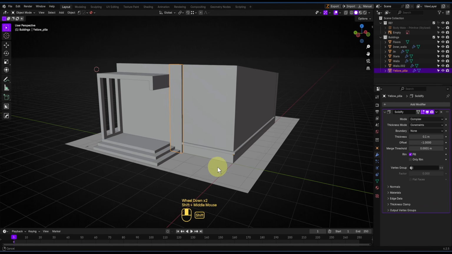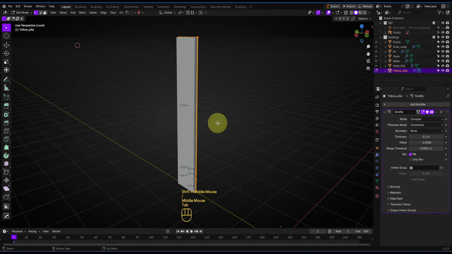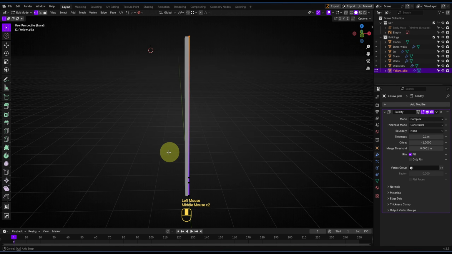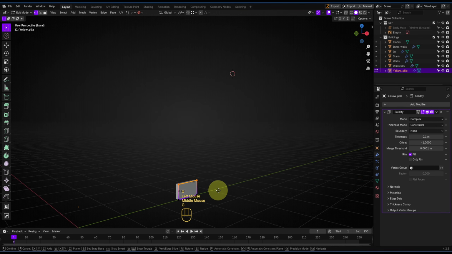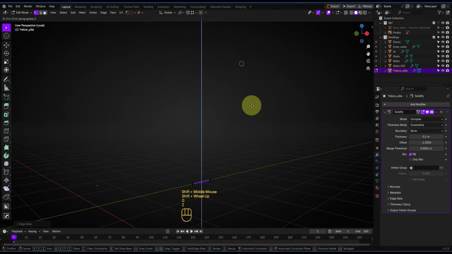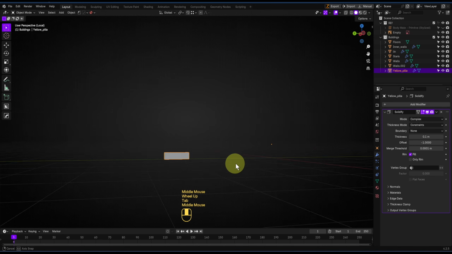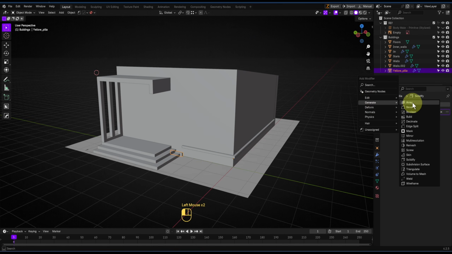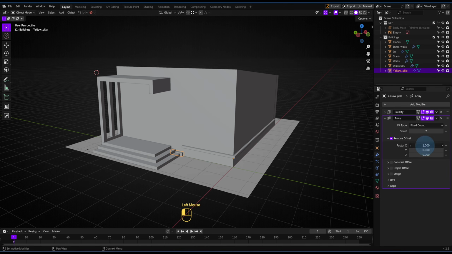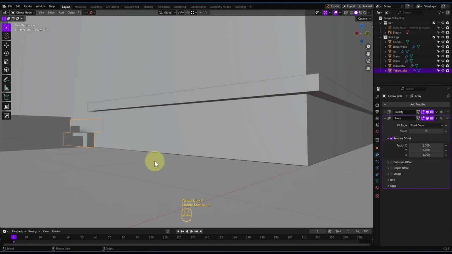Okay, so what I'm going to do is I'll go to local view, select the top alone. Oh, I'll just have to select everything, X, delete. So this, slide it down and I'll do G Z 0.18. This is the thickness for it. Okay, that's what we have. So now I'm going to add in the array modifier and I want it to go to the Z. Okay.